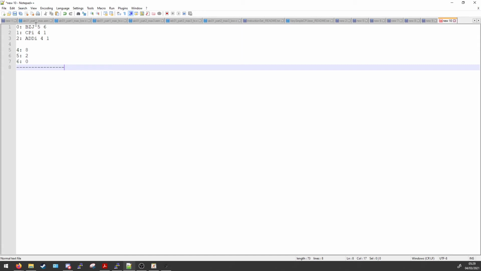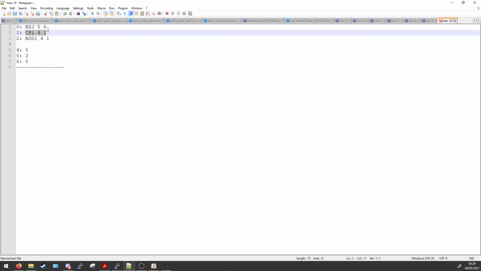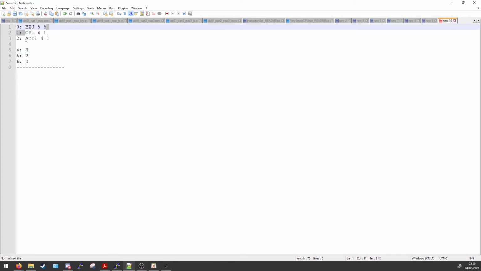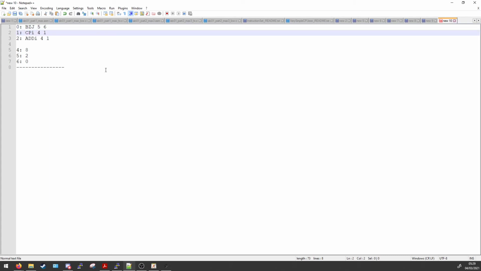So we're starting with the address 0, and what would usually happen is after executing this instruction and altering the memory, we would go on to execute the next instruction, which is the instruction in address 1.